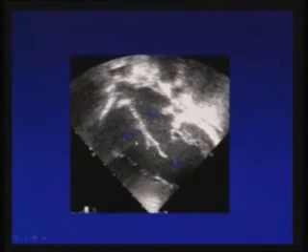Here the AV connection which you are seeing is that both AV valves are connected to one ventricle, which is a morphological left ventricle. So double inlet, here we call it a double inlet left ventricle. We have seen AV concordance, we have seen AV discordance. Now it is the single ventricle physiology, meaning double inlet to one chamber, which is a morphological left ventricle.